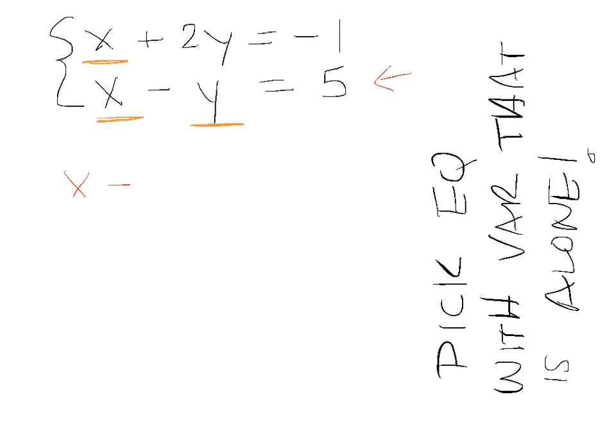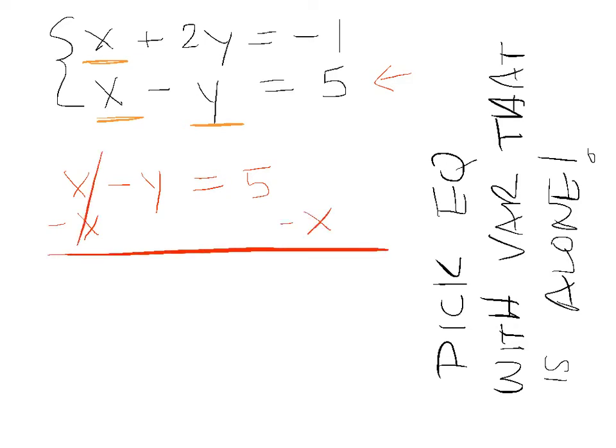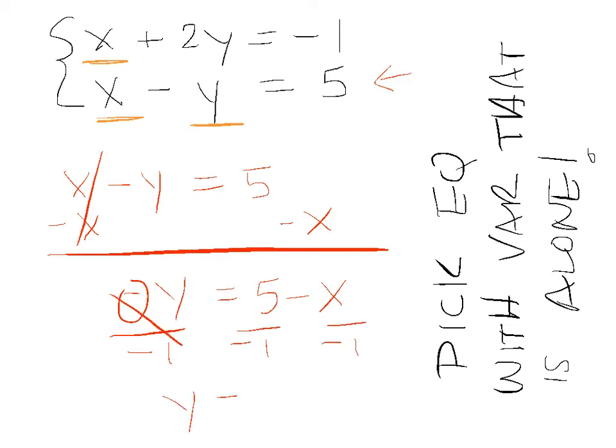We'll start with x minus y equals 5. And we're going to subtract the x from both sides. So I have -y equals 5 minus x. Remember, y has to be completely and totally by itself. I've got this negative here, so we'll divide everything by -1. So my new equation is y equals -5 plus x. I'm actually going to rewrite this system on the next page so we can do the solving piece of it.